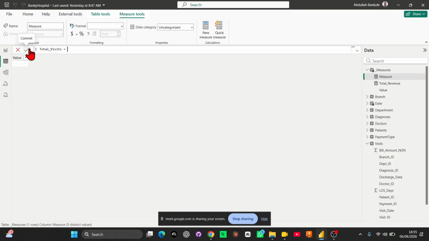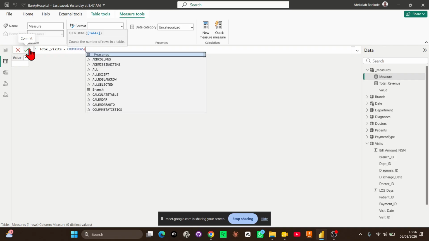Count rows will count everything. I think count is for Excel. Count rows will count the rows in a table. Count only counts non-blank values in a column. But why count rows? Count every row. Take note of it. So count rows, count rows of what?